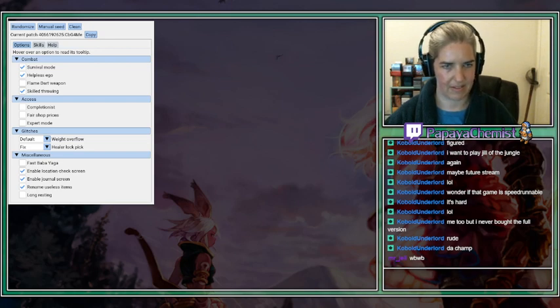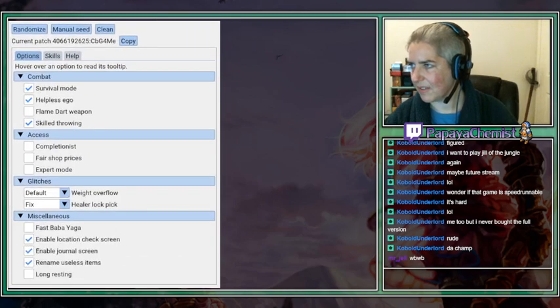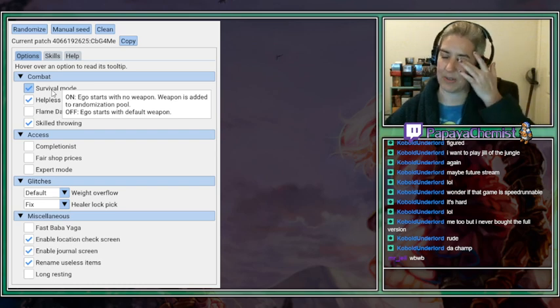I'll just make that a little bigger. So this is what the randomizer looks like. There's a bunch of options I can mess with to determine the terms of how I play the game. And to reiterate, this is my first time with a randomizer.